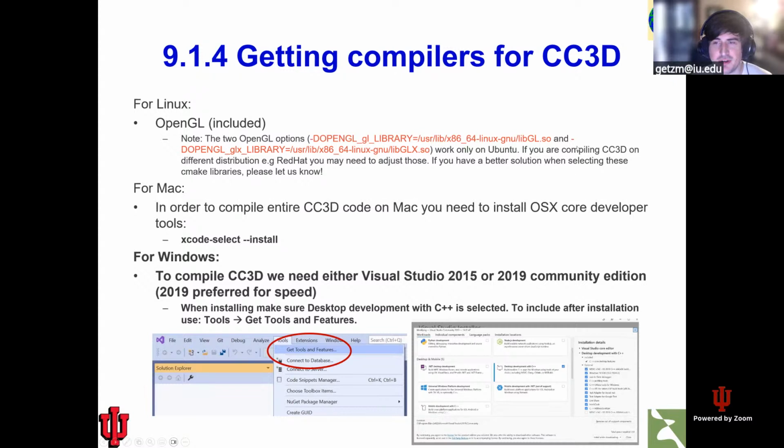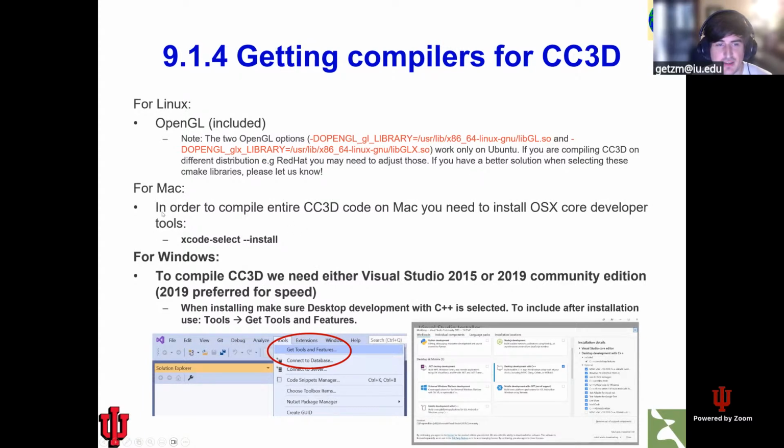I don't know if this statement is exactly correct, but you would have to adjust it if you were running some different distro like Red Hat. If you know better solutions, please let us know.